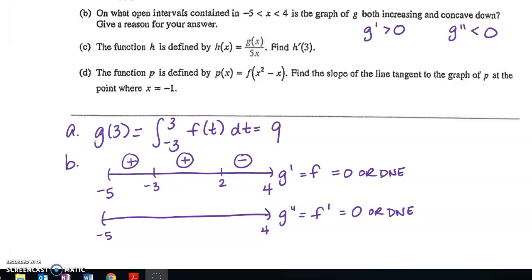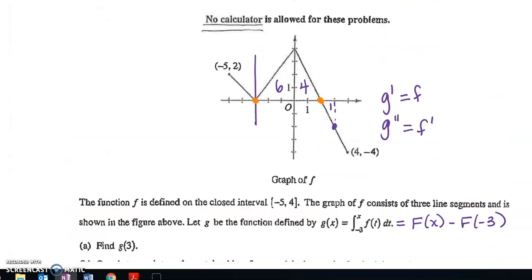So now moving on to the second sign chart, this is g double prime equals f prime. So that represents the slopes of f. So we need to consider when the slopes of f are either 0 or they don't exist. So the slopes are never 0. You never see like a nice curve to a maximum or to a minimum. So there are 2 places where f prime wouldn't exist, and those are happening at corners. So we'll have a corner at -3 and another corner at 0. But if you look at the slopes, if you zoom into the slopes, these slopes here are all negative, and then they're positive, and then they are negative again.